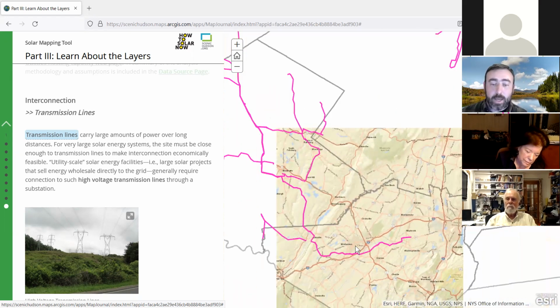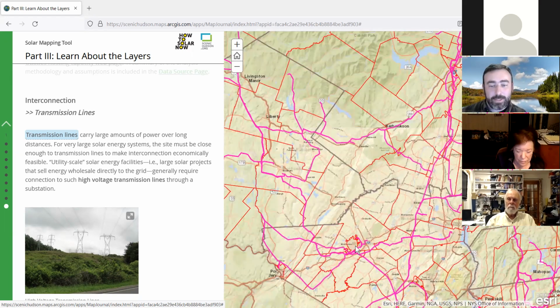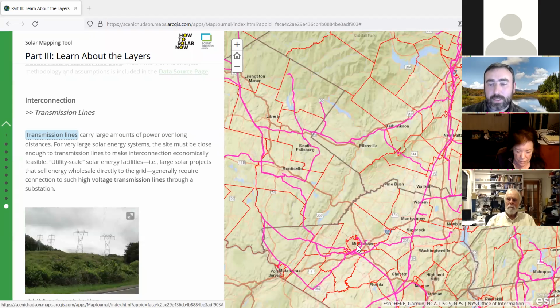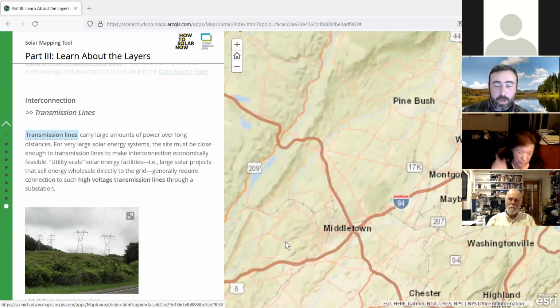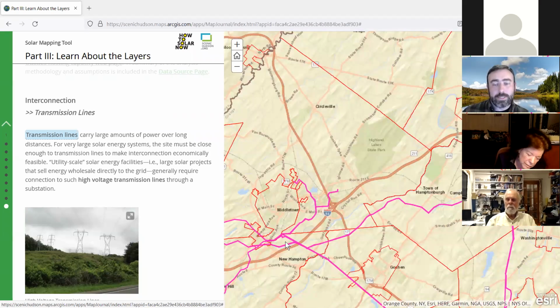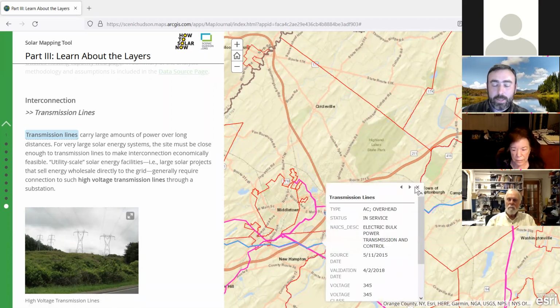We are seeing a few of these in the Hudson Valley. Many of them are going to be built upstate and in Western New York, and they're going to be trying to pipe down electricity towards New York City. But basically for a utility scale solar project, the number that developers tend to throw out is something like $1 million per mile of new line. So if you're talking about large utility scale solar, it's probably going to be along these bright pink lines here. You can click on these again and get a little bit of information about them. But these are going to be relevant only when your community has enough room to do these really large scale projects. And those are regulated by the state, not by local authority.